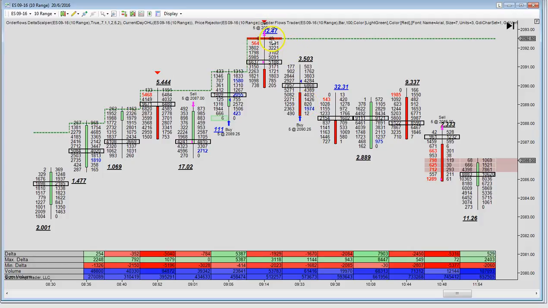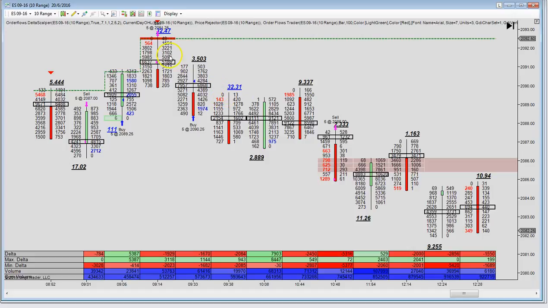On the 10 range, I remember looking at this after I got out and saying, I probably should have, on the 10 range, it's giving me a better sell signal. I'll say better sell signal, but I've got the same things, and it's going to give me a little bit more power behind the move. Here you had that ratio, you got the divergence, you got the price rejection. Those are the 3 things that I like. So I could have essentially held it, but anyway, I was trading the 5 range chart, and I got out on the 5 range chart.